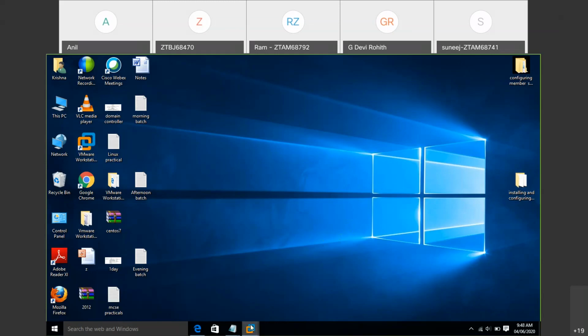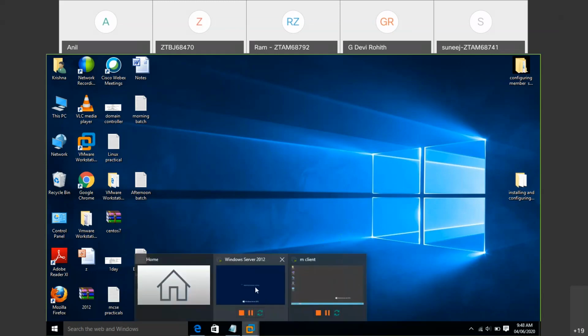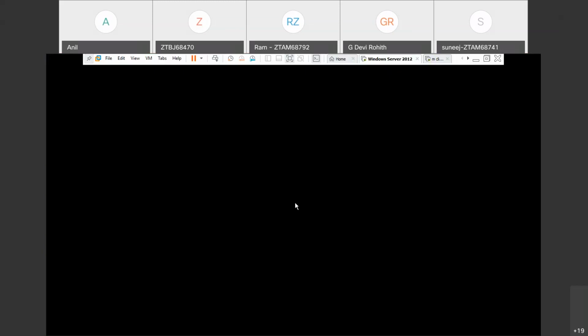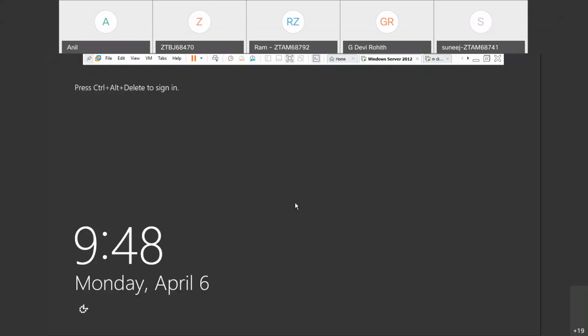Now, in the Saturday session, we were using the forwarders. First, I was using the conditional forwarder. So this is my DC machine.